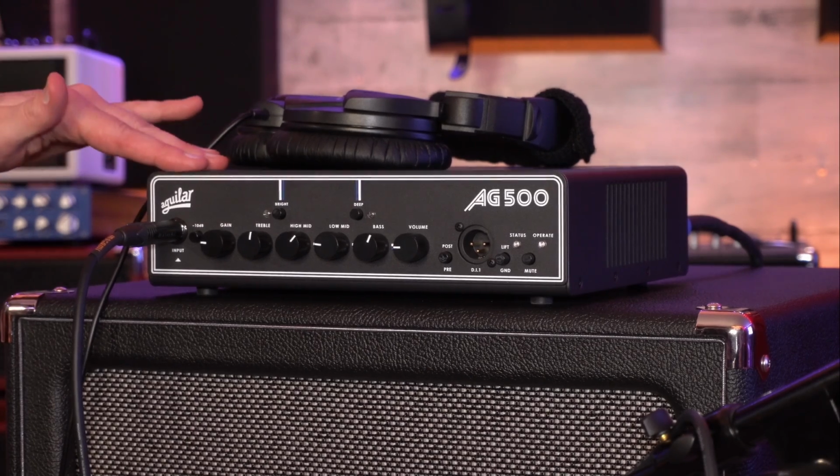I don't want to say it would be nice to have a sweepable mid, because honestly, when it's four band, I don't really need it. Honestly, I didn't have any trouble dialing in any of the tones for any of these songs, and I was very surprised with how it rocked. I thought that the tone hammer was going to smoke it with the overdrive circuit, but this thing sounded great, especially on that last song with the G&L bass.